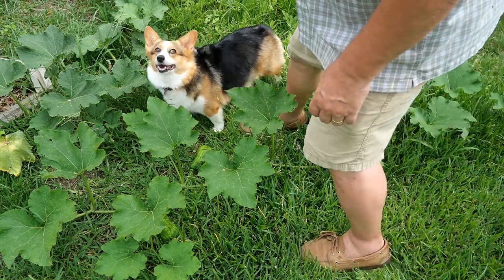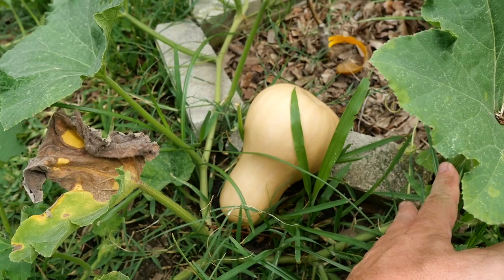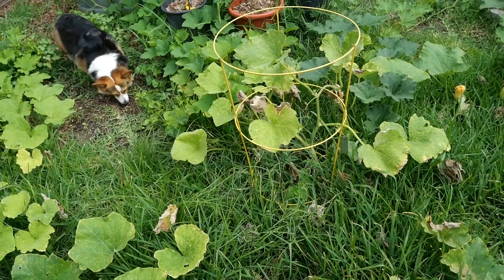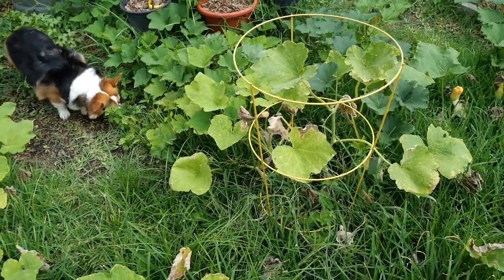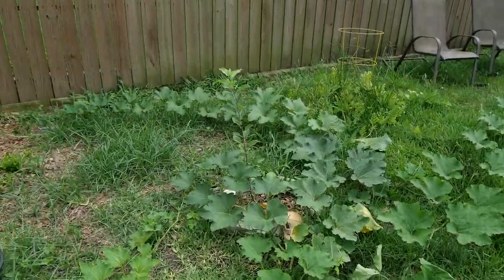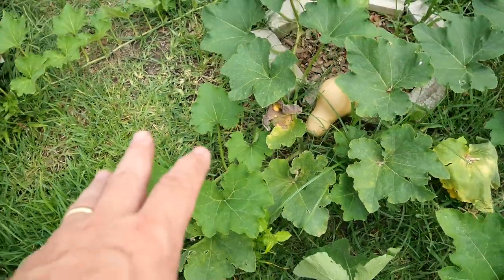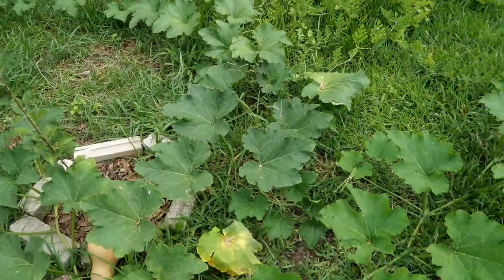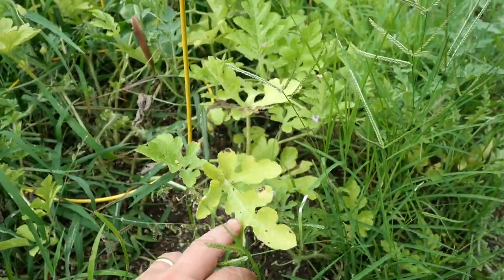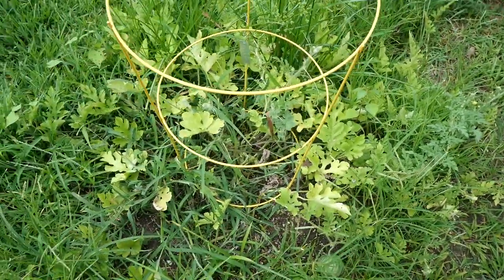We're waiting on this butternut squash hybrid to get ripe — yeah, that's going to be good. You can see on this squash pit there are some dead vines and some dying vines, and that's all because of squash vine borers. But notice further down the vine they get green again — way out there they're nice and dark green. That's because these vines have rooted where their nodes have touched the ground. There's essentially a whole other plant. If this end gets killed back, it has roots and will still grow — and that's why I like these cucurbits, they grow and grow and grow. My watermelon has been looking pathetic and some of it's died back, but I found a little fruit there — maybe some more hiding in the weeds.